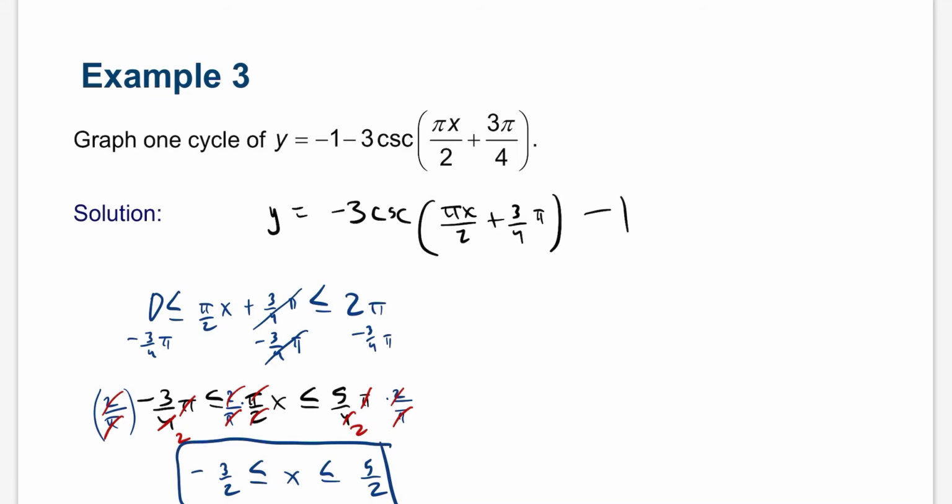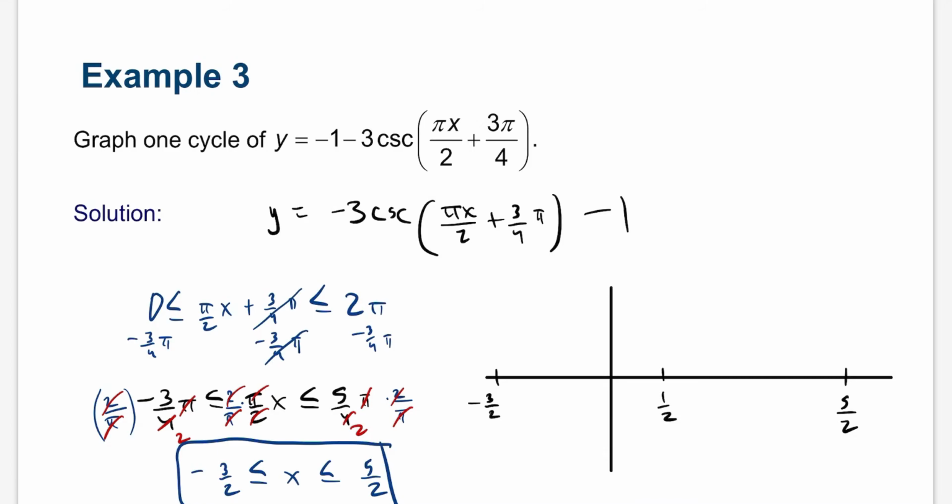All right, so let's do that. Let's start with the coordinate plane. Let's say negative 3/2 is over here somewhere. Positive 5/2 would be over here somewhere. The midpoint would be, if you add those two, you get 1, so 1/2 would be the midpoint. Then the midpoint between 1 and 5 is 3. And then the midpoint between these two values, if you add them, you get negative 1, so negative 1/2.